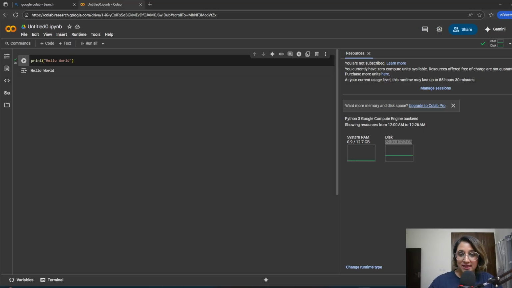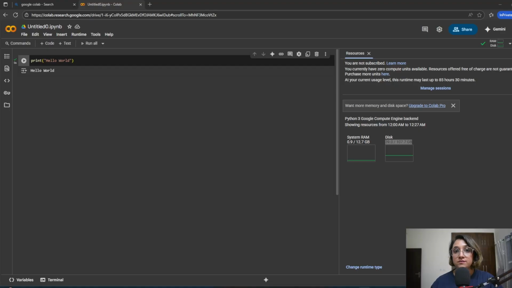As you have just seen, I just logged into Google Colab using my Gmail account, and I do not need to do any kind of installation. I did not install anything on my laptop, and I was able to start using Google Colab and start writing my code directly in this browser, which means you do not need to go and install any kind of application on your laptop. You can just log in from anywhere and start using the Python code.